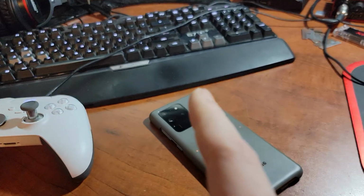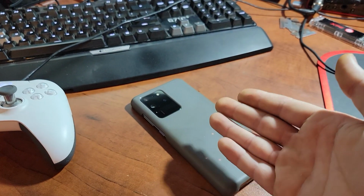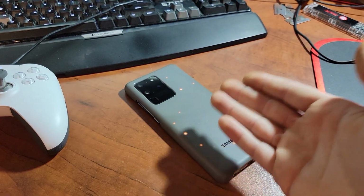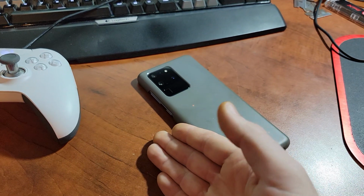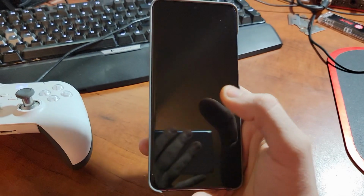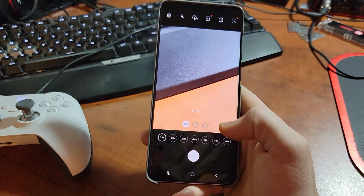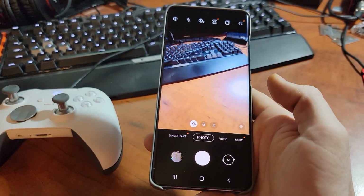And then the wide angle on this is as good as my Hero 7 Black. I haven't tried an 8 or a 9, but this and my GoPro side by side, flawless. I rarely use the GoPro if I need wide angle shots because this is in my pocket ready to go. We can just pick this up, tap, swipe, boom, done. I can't even get my GoPro to turn on that fast.